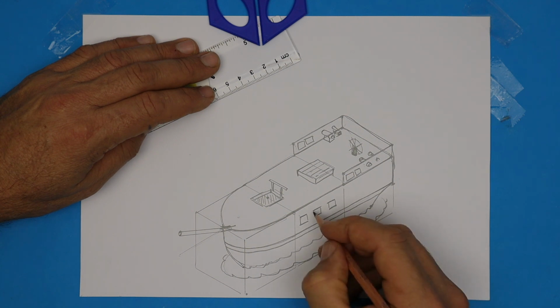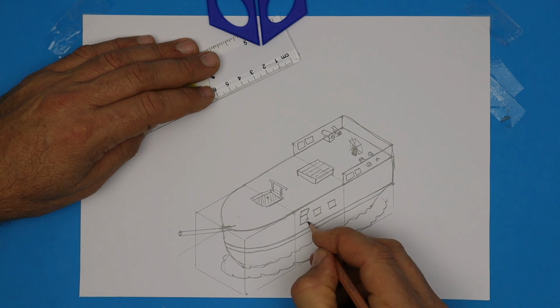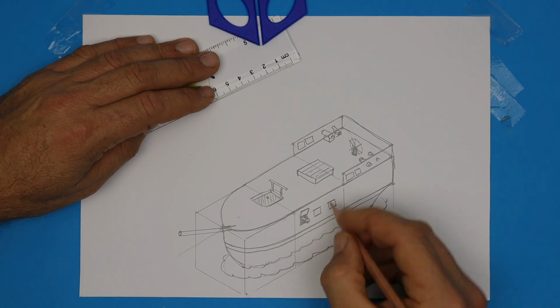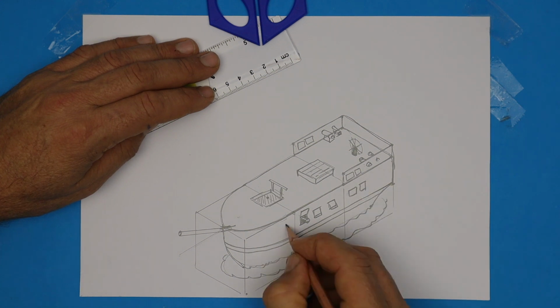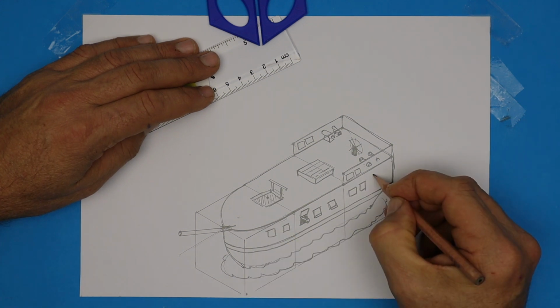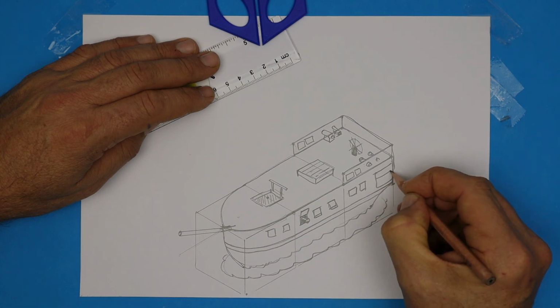Complete to make a hatch. That's for the cannons. You can draw some of the hatches open like that with the cannon sticking out. But usually, unless they were needed, the hatches would be closed. At the very back is a very fancy window. It would have been the captain's cabin.